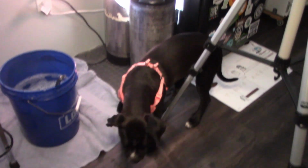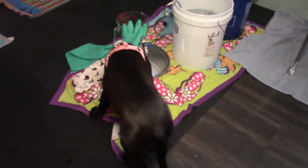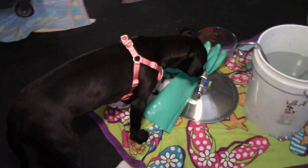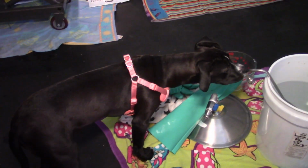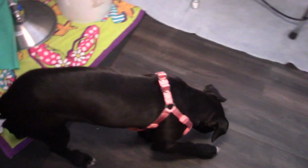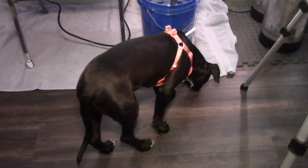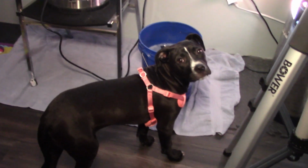She is a new dog of my wife and I's, and not sure of the mix yet. We are getting her tested, but she is definitely a puppy. Likes to get into everything. Not a big fan of the brewery to this point, but hopefully that changes as she gets older. So welcome, Citra.